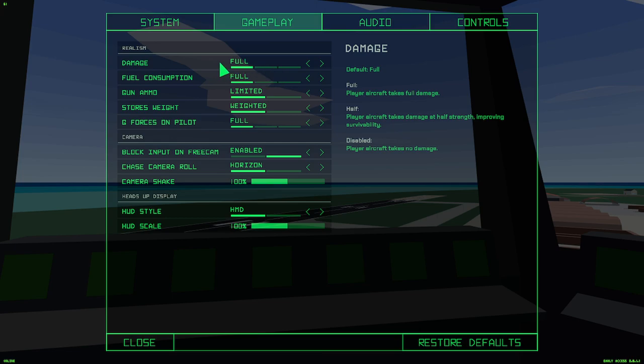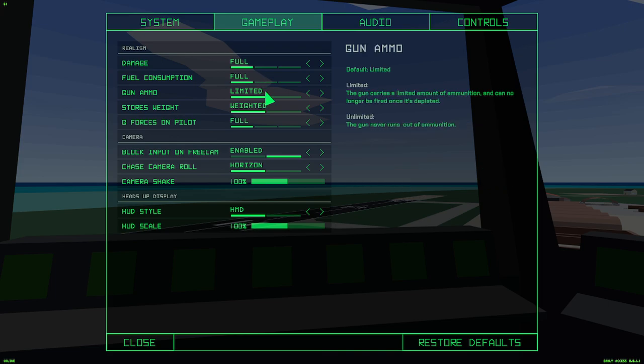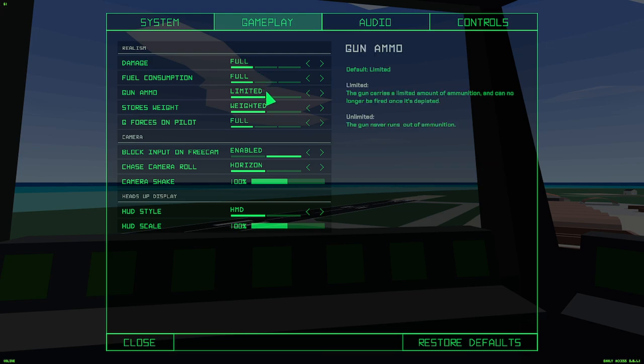All right, gameplay. We've got full damage. You can do half, or you can be invulnerable. Fuel consumption is full or half, or disabled, so you can have infinite fuel and infinite guns if you want. I'll just keep it default. Stores weight: anything that you put on your plane weighs you down, obviously, but not to the point of DCS kind of levels.